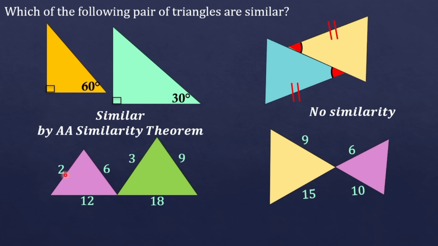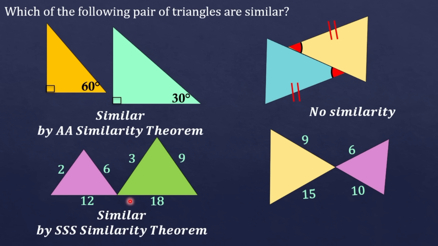Next. Dito, given naman yung 3 sides natin. Kung kukunin natin yung similarity ratio nila, let's check. This is 2/3. Ito po ay 2/3 din, at ito po ay 2/3 din. So, ibig sabihin, these two triangles are similar by SSS Similarity Theorem because all of their sides are proportional.